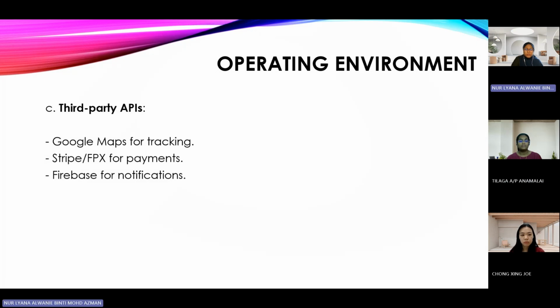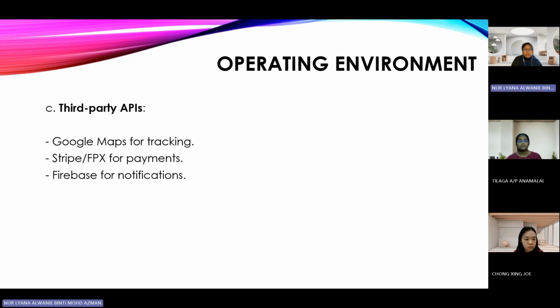The third operating environment is third-party APIs. We use Google Maps for tracking. For example, the rider needs Google Maps to track the restaurant location and the customer location to deliver the food.